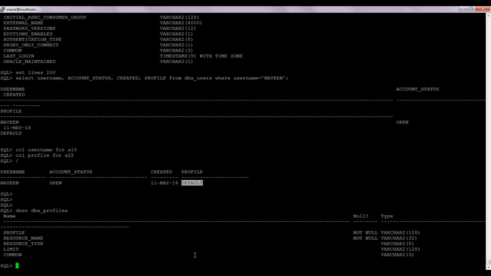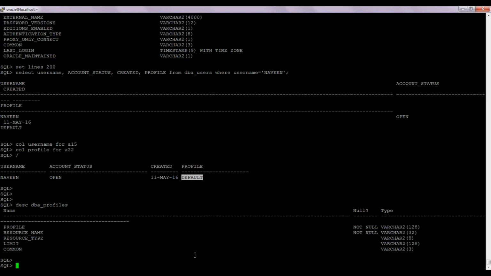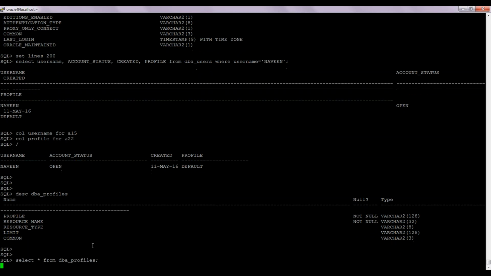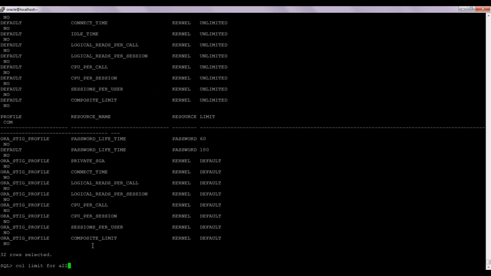Okay. So we want to check the values in the default profile. Let's see, select star from DBA_PROFILES. It should show you the profile, resource name, resource type, and limit. Let's format it.